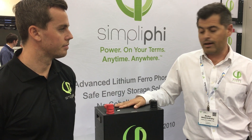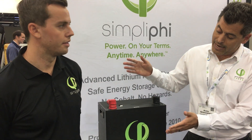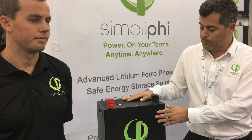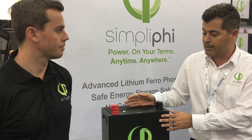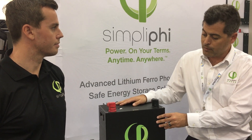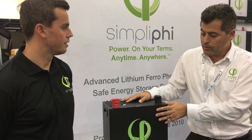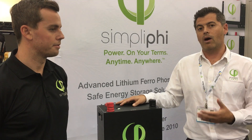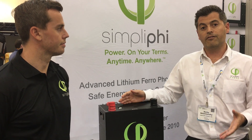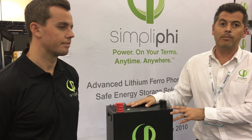For example, a large airport hangar in white features 88 of these in parallel. What we do is we have terminal bus bars that attach to each terminal on the batteries, and they're coupled into the power electronics associated with it. So you don't necessarily need to go high voltage — you can bring it down to 48 volt, as long as you have the physical space to house 88 batteries. It's certainly something we can do.